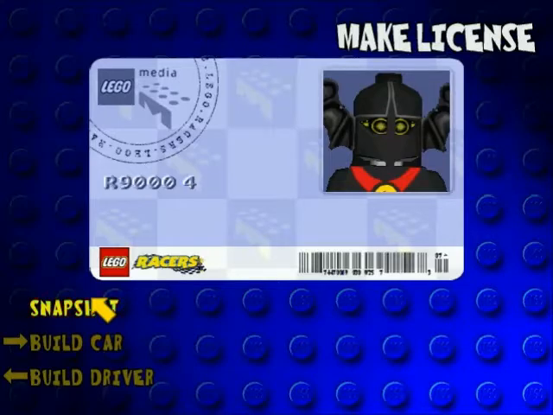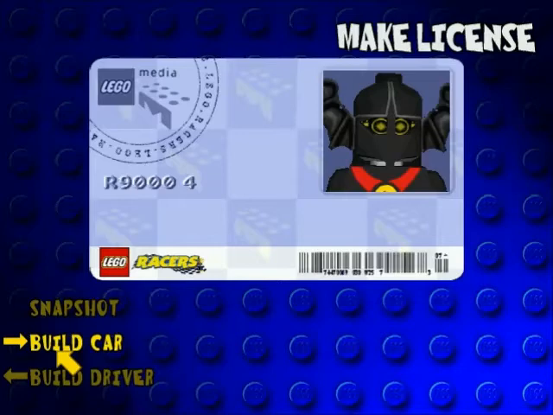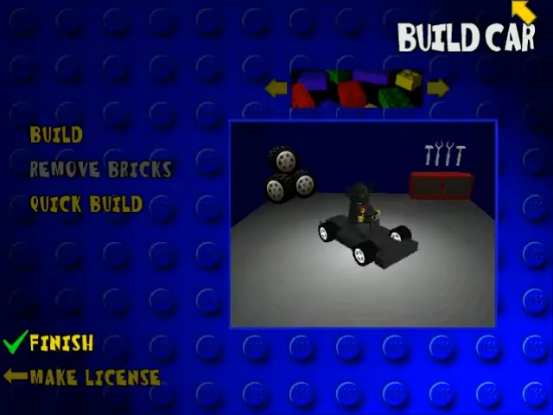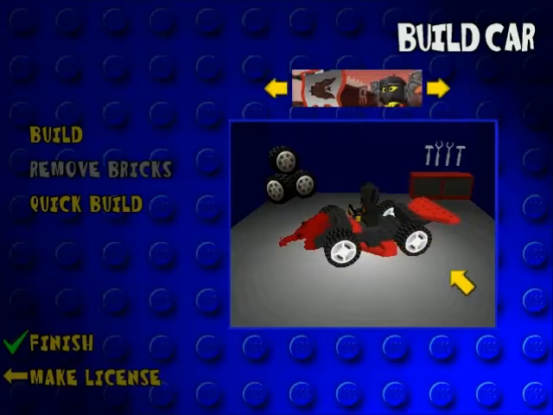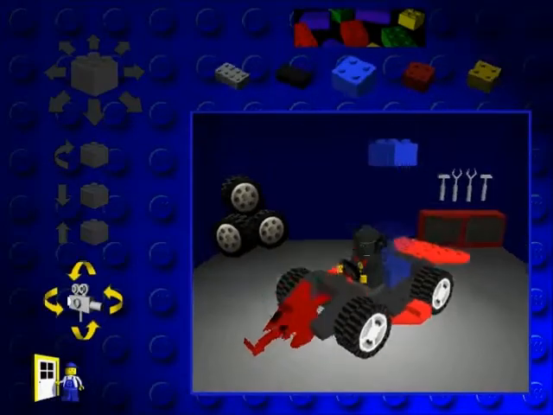R9004. What about that? That looks kind of ominous, like he's staring at you. Right. Basil the Batlord's awesome, awesome car base. So let's build on this thing.